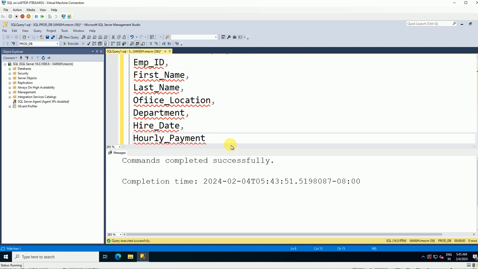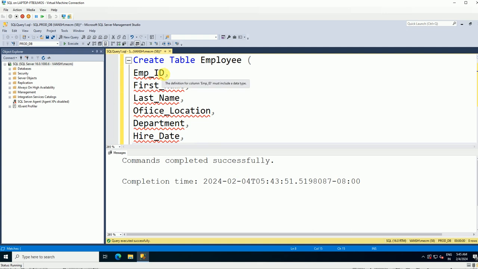Now we need to define the data type also, what type of data it is. If you are not defining it, then you cannot execute this query. Employee ID will always be a numeric number, so let me define int. All these integer values will come under int. Now this data will be alphabetic, so the data type will be varchar, varchar, varchar. And how many characters it will support, let's enter inside it. So maximum I'm giving 20, so maximum 20 characters it can take in.